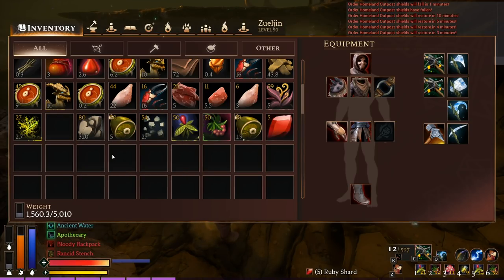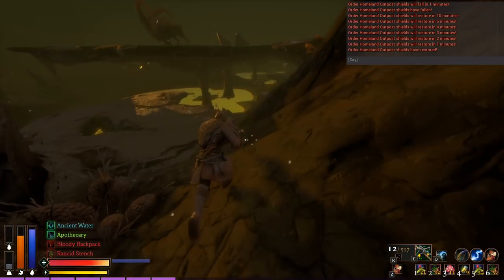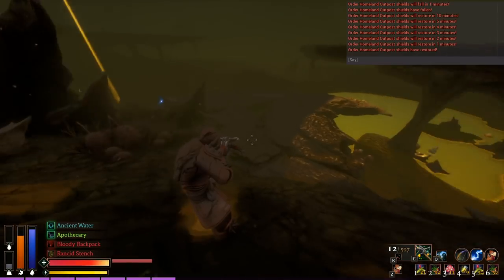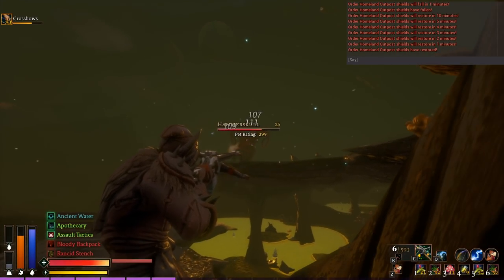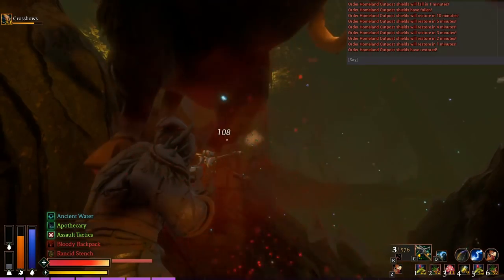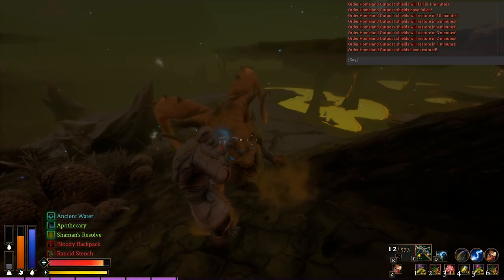Let's go ahead and salvage this, and we get ruby shards. I think you could get burnt ruby shards as well. There's a few different things we can get from here, but look at the way that this is set up. So this guy can't really get to me without coming all the way down. You would think he could just jump right off the edge, but he doesn't. See how he had to come all the way? Yeah, I didn't want him to knock me in that acid or whatever.